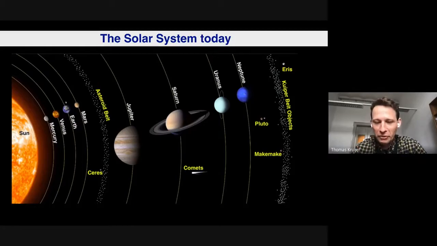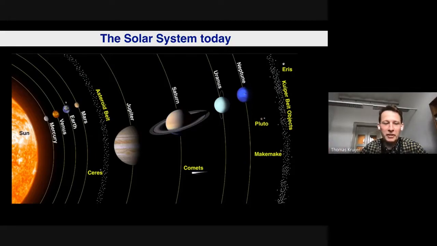I thought I would start off by showing you an image of the solar system today, because this is what we have, this is our planetary system. As you all know, it consists of 4 terrestrial planets in the inner solar system, including the Earth and Mars, and 4 gas giant planets in the outer solar system, including Jupiter and Saturn. And in between is something known as the asteroid belt. It's a belt with a lot of small bodies known as asteroids. These formed even earlier than the terrestrial planets, and this is where we think most meteorites in our collection stem from.